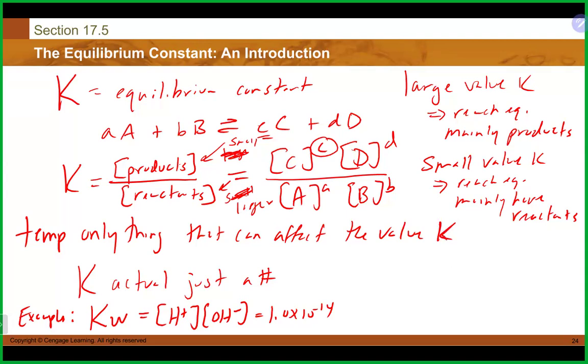A large value of K is considered to be above the number 1, basically. So anything 1 and above is considered a large value of K. Anything less than 1 is considered a small value of K. There are definitely different ranges of that. You could have really, really large values of K, something times 10 to the 54 power. You could have really, really small values of K, like 10 to the minus 36. And it can be anywhere in between. So it can be extremes as well.